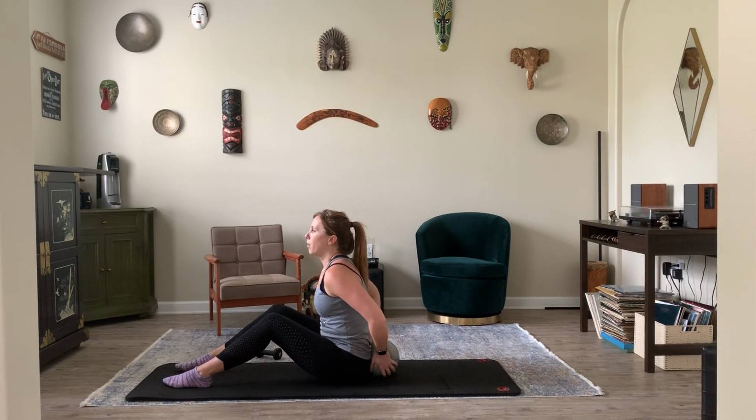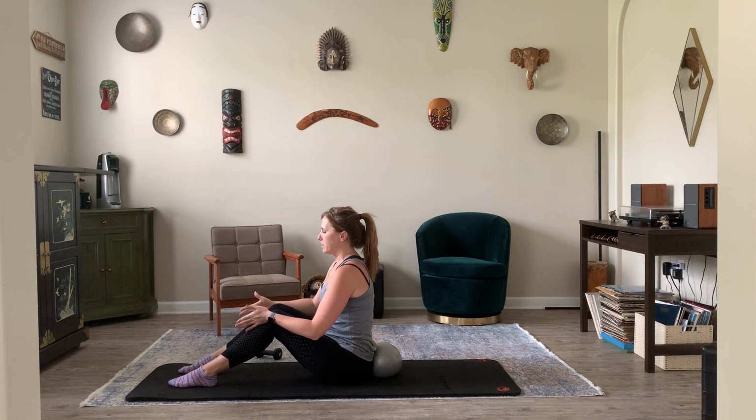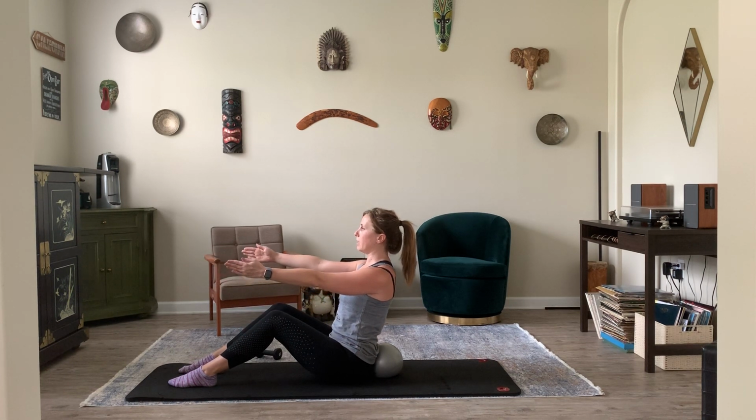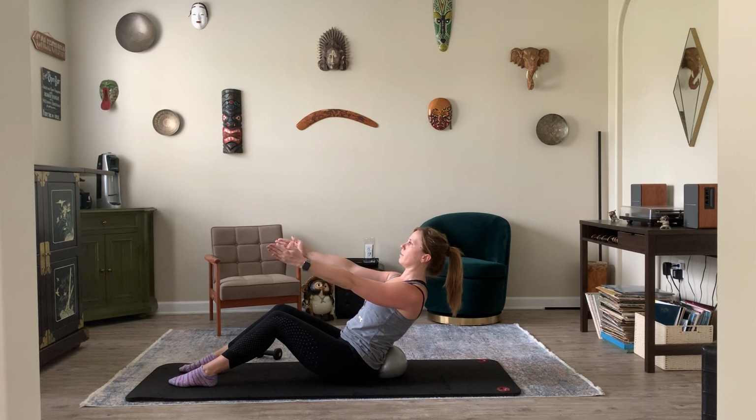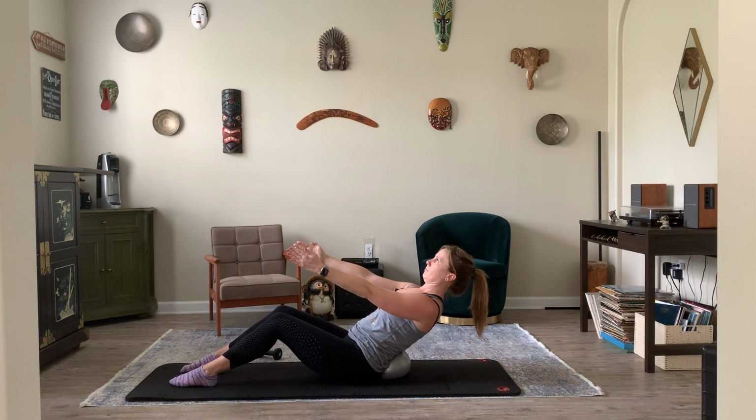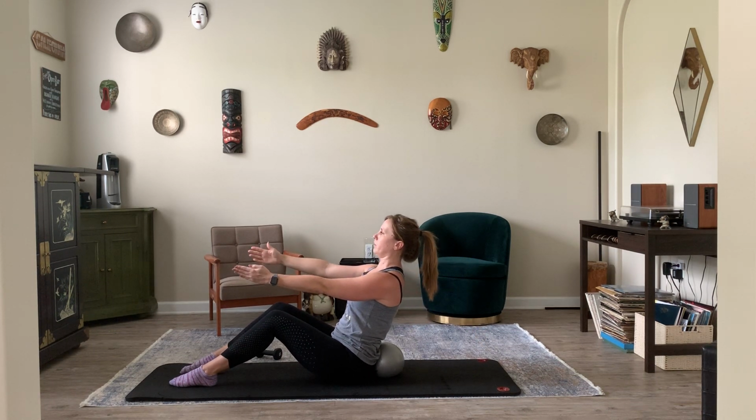So, for lack of better cueing, we're going to find that plumber's crack. So that ball is kind of wedged right there, so it's not going to roll anywhere, but my spine is nice and tall. Feet are hip distance apart, arms go out in front. Pull the shoulders back, you're going to inhale as you hinge until you find those earthquakes right about there. Keeping the head in alignment. Exhale, lifting through.